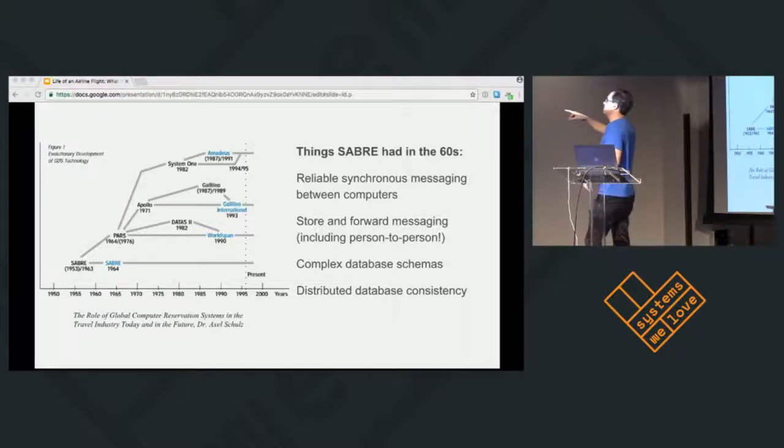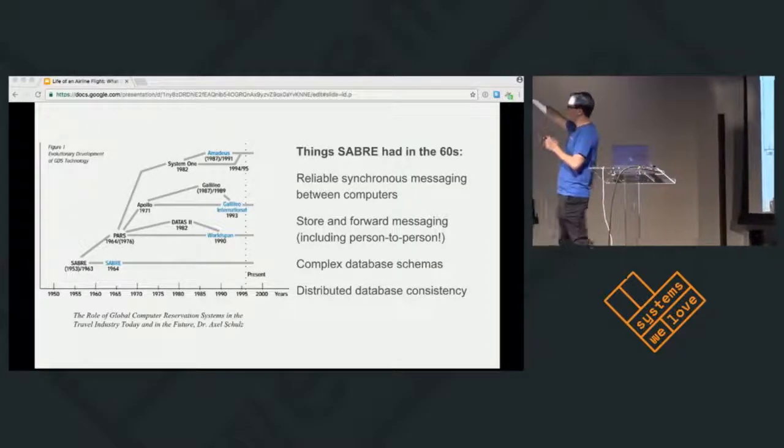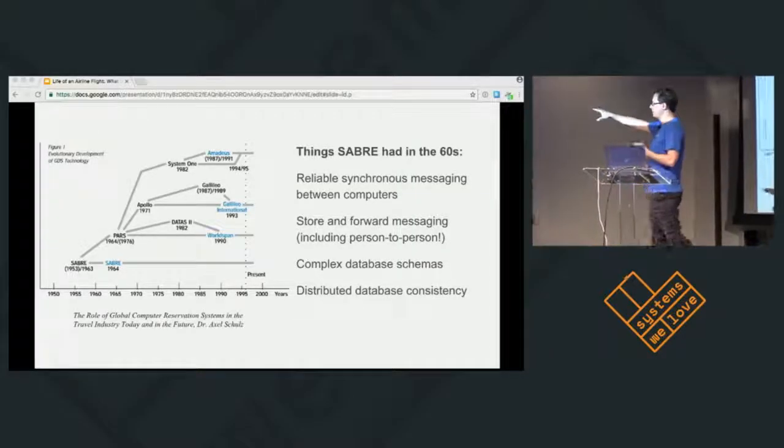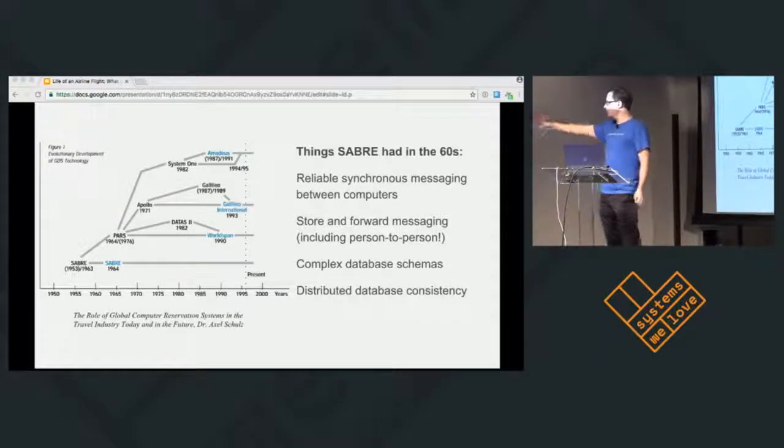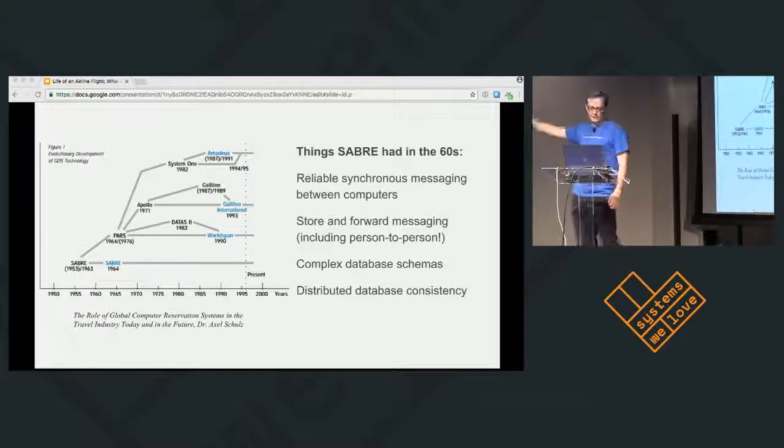The timeline shown here on the left is the history of Sabre. This is sort of just the history of things that have come out of Sabre, but if you work in the industry, you know this also maps to the Sabre code base, right? The modern reservation systems are largely sprung from the original Sabre code base, updated and modernized for the IBM 360 mainframes and their children.